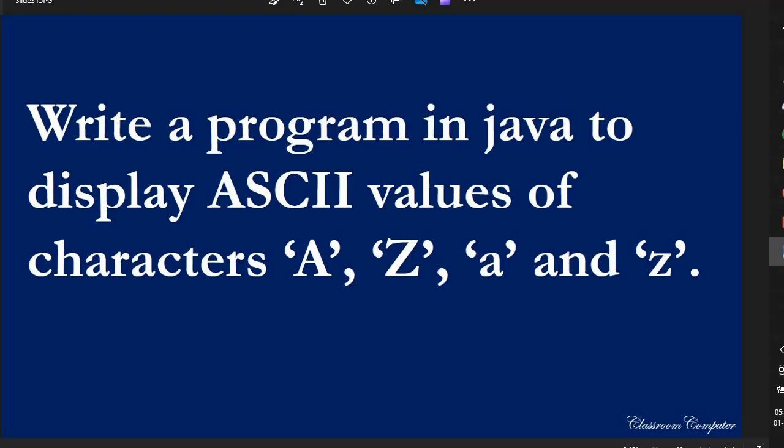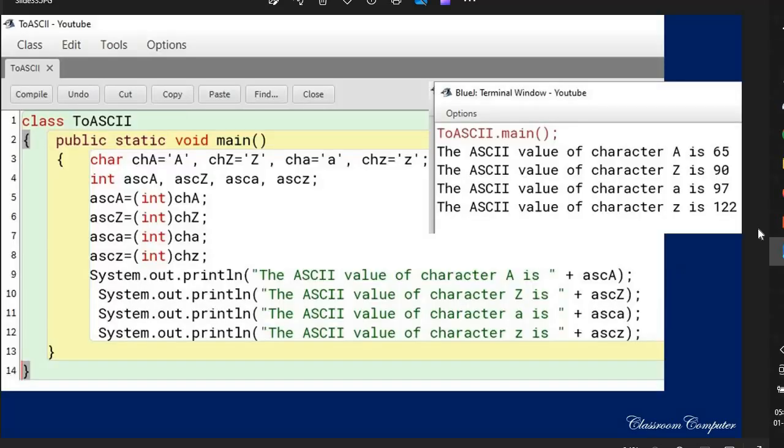The ASCII value of a capital letter and a small letter is not the same. Like the ASCII value of capital A is 65 and the ASCII value of small a is 97. Every number and every symbol has its own ASCII value. Even delete, enter, page up and page down have their unique ASCII values. Now come to the program. We know that a character variable can hold a single character only. But whenever we store the value of a character variable into an integer variable, then instead of that character, it stores the ASCII value of that character into the integer variable.